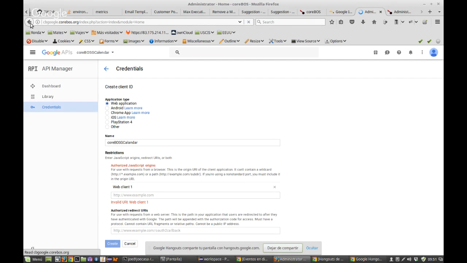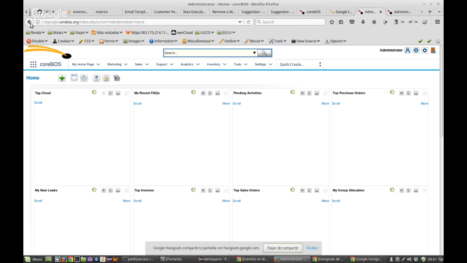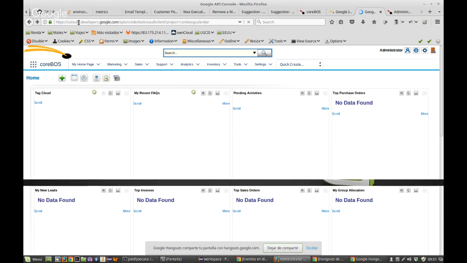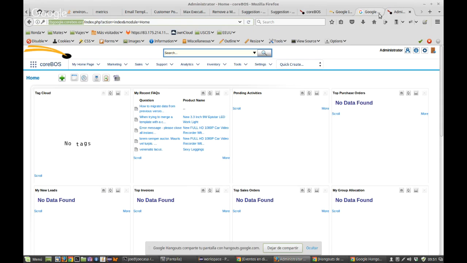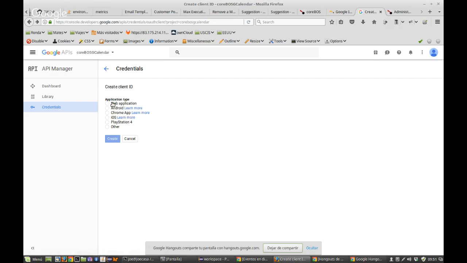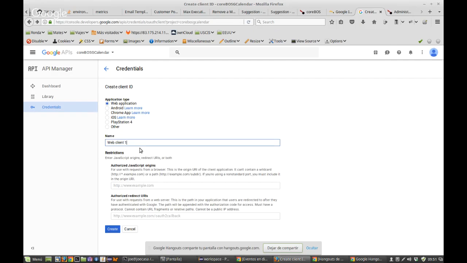Okay, web application, coreBOS G calendar. Okay, we will put this domain as a valid JavaScript domain.